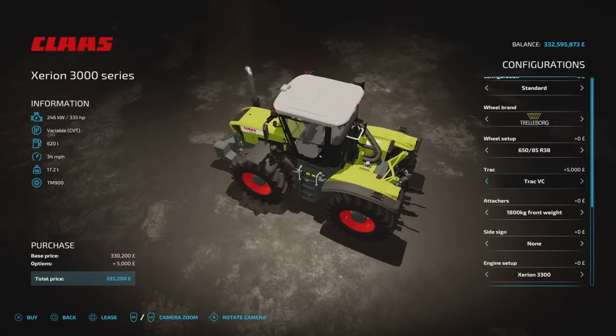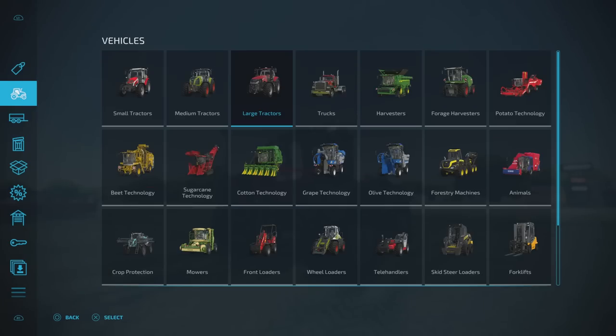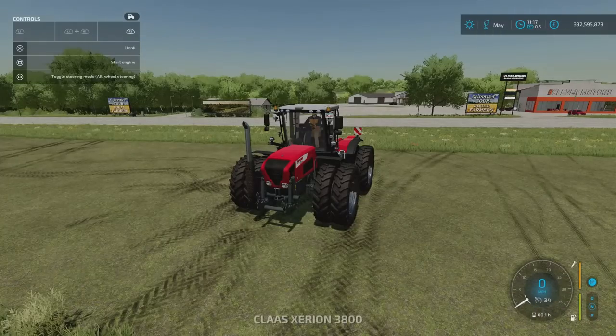That means you can lift the cab and rotate the cab around to face the other way. So if you want to have the cab rotating, you need track VC. Sorry, I meant to show that. Right, so let's hop in. Start out.